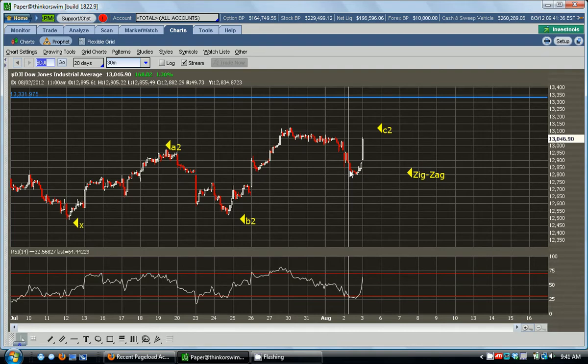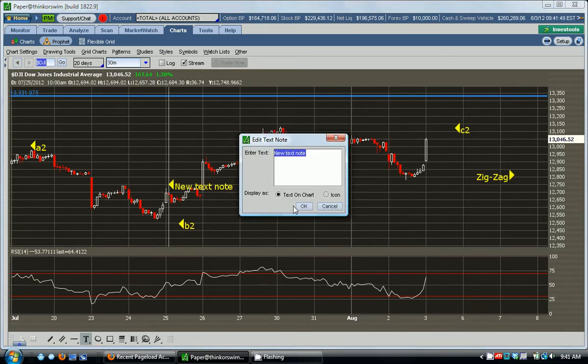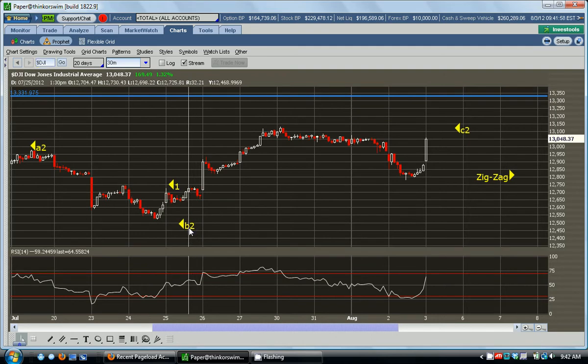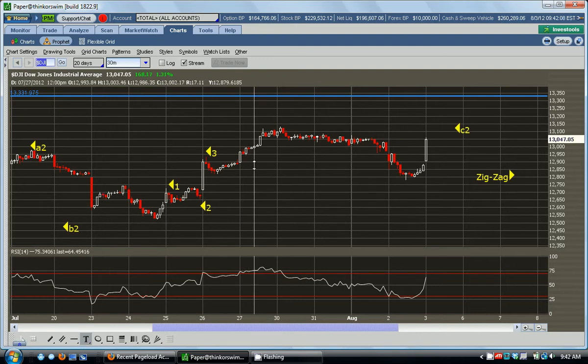If I actually do my Fibonacci retracements, actually let's do the Elliott waves first. If I do the wave counting, I'm going to just use simple numbers on this one. We'd have 1 ending there, then 2 ending here, then 3 ending here, and then 4 ending right there, and then we would have our 5 up here. So just one way that we could do it.